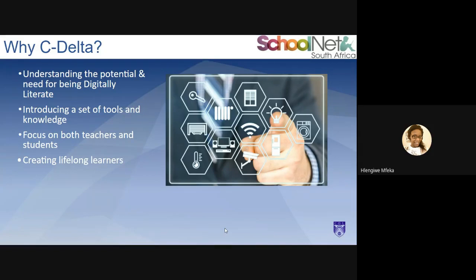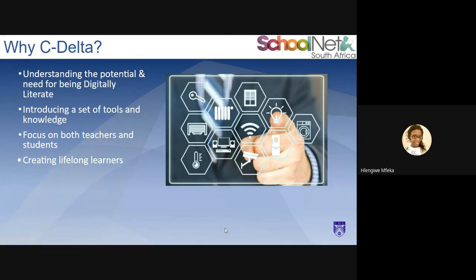In this program, you would be introduced to a set of tools that you could use in your organization, at your school, in your teaching, as well as knowledge about digital citizenship.